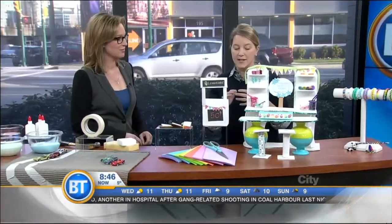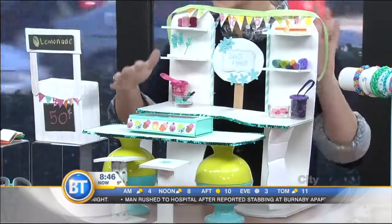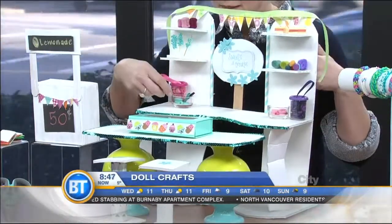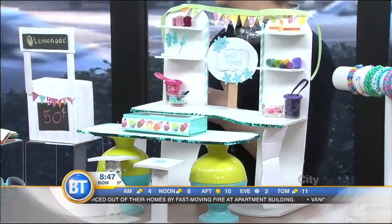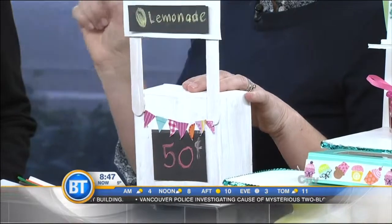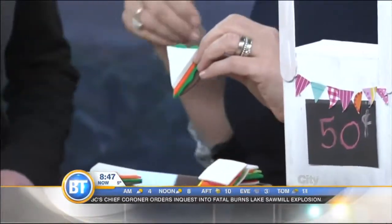Another really fun thing is doll crafts, and this is a huge trend. Chapters Indigo is about to start carrying American Girl dolls in Canada. We made this literally one weekend — we made a sweet shop. This is pom-poms and sticks and beads in a dish and things we just cut out. Look at the legs on this — it's half falling apart! These are ice cream cups from the dollar store — hours of fun. Even this little lemonade stand made out of a box. If you Google American Girl doll crafts, it doesn't have to be American Girl, it can be any kind of doll or even a Lego figurine — kajillions of different tutorial ideas.